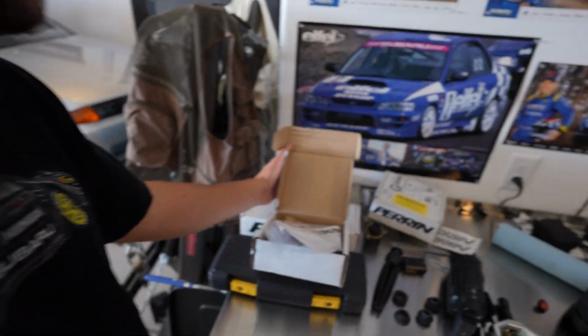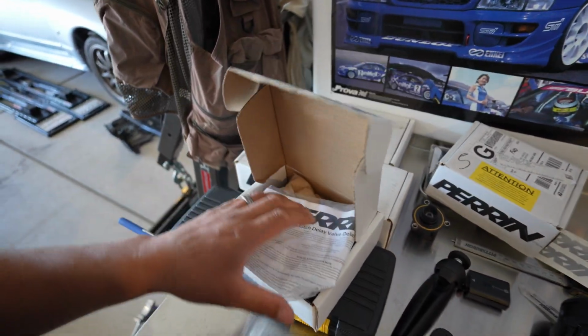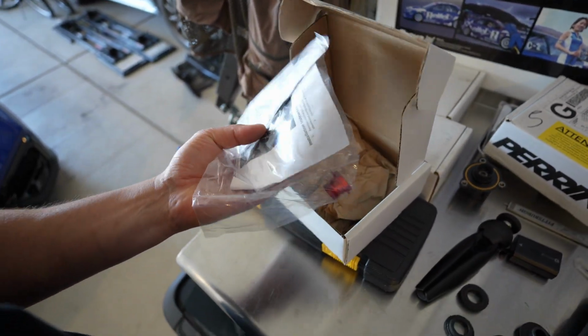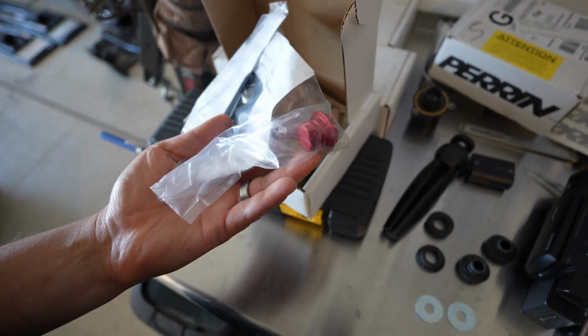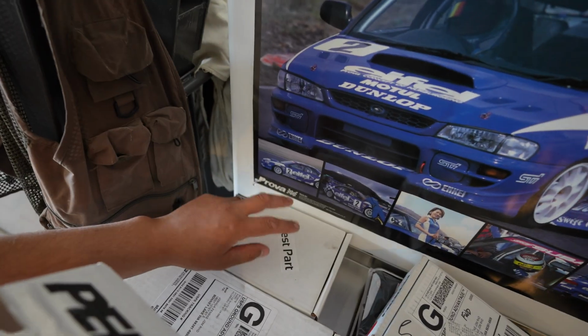I got a few extra Perrin parts on the shelf here, guys. Let me know if you'd like to see a video for the, what's it called? It's a clutch delay valve delete for my car, or for our cars. I've got a test part which I can't show you guys. I'll have to see if Jeff will let me do an install video, or if he just wants my personal feedback, or what he wants for that.